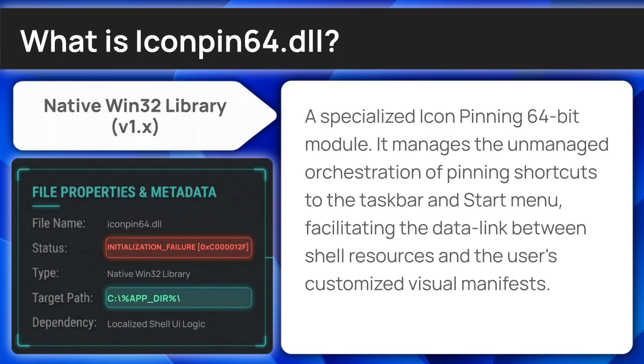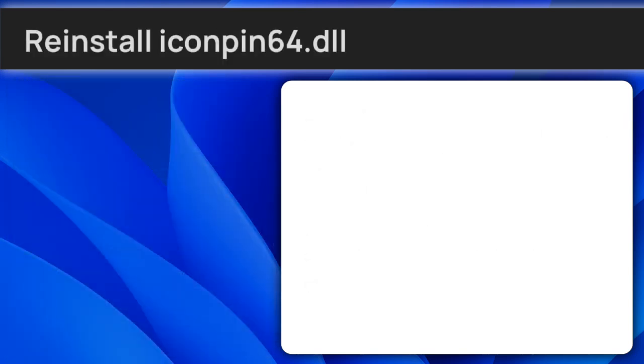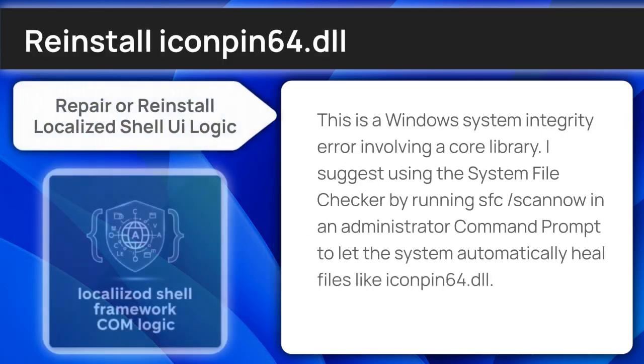Now that you know how the file works, let's focus on the how and fix the issue. This is a Windows system integrity error involving a core library. I suggest using the System File Checker by running sfc /scannow in an administrator command prompt to let the system automatically heal files like iconpin64.dll.